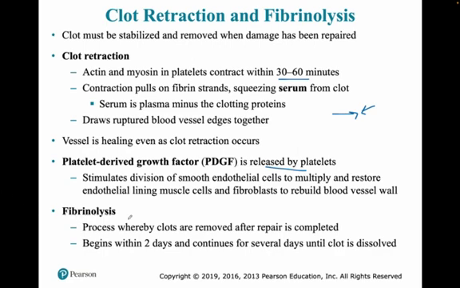And then there is finally fibrinolysis, which means the process by which the clot is completely removed, and this only happens after the repair is done. It begins 2 days after an injury and continues until the fibrinolysis is complete. Fibrinolysis means the fibrin protein that was there is completely lysed, completely dissolved. That can take time depending on the intensity of the injury. When fibrinolysis is done, the clot is entirely removed. It can begin within 2 days of the plug formation, and it will continue until the entire thing is done.